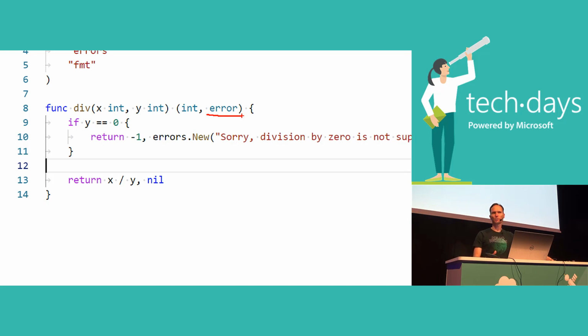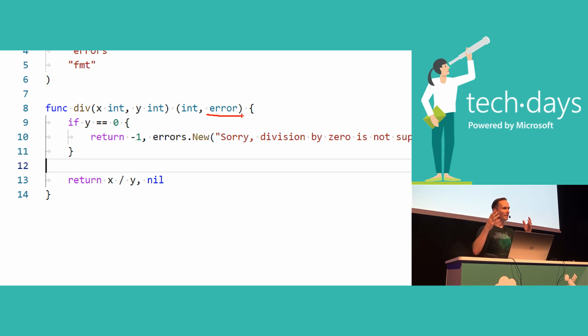First thing that you should note here, in Go, every method can return multiple return values. That's not a tuple. It's built into the language. You can really return multiple things from a function. And in that case, it is a kind of convention that you always return an error indicator as the last return value. So if your method can run into an error, it should return its result and an error.